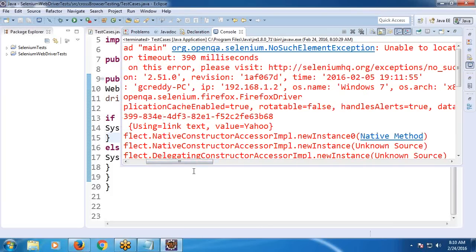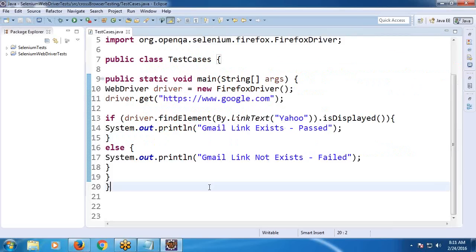Here exception handling is required. What is that exception? No such element exception. The Yahoo link is not available on the Google home page, but it has to show that the link does not exist, failed.